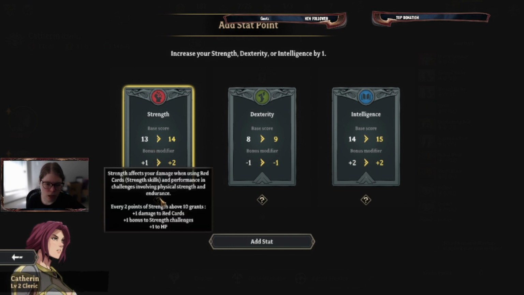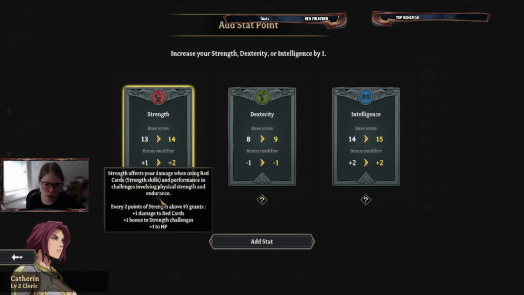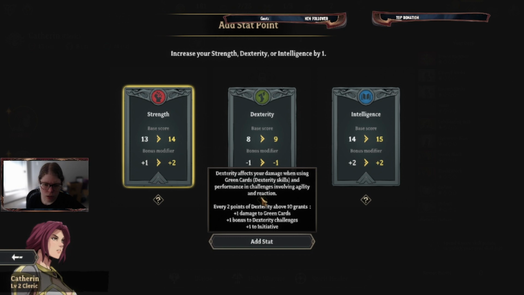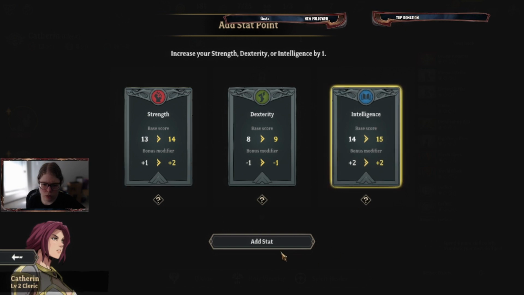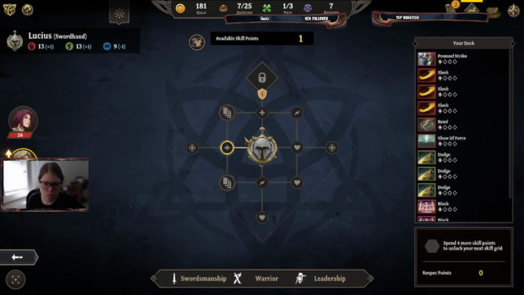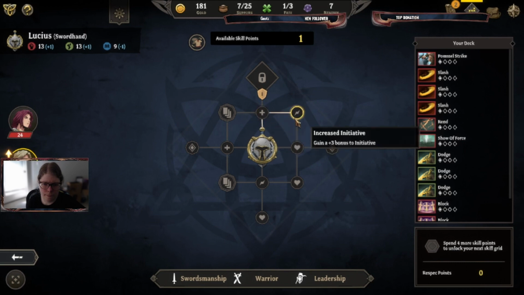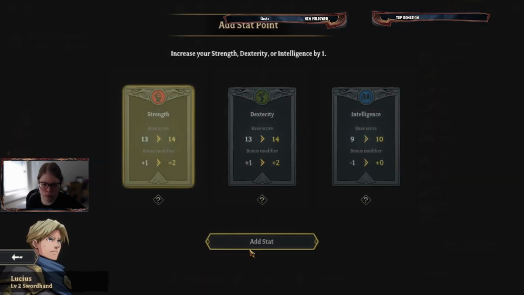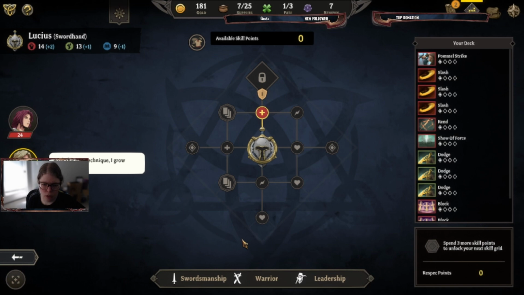Strength affects damage when using red cards, and performance in challenges involving physical strength and endurance. Every 2 points of strength above 10 grants +1 damage to red cards, +1 bonus strength challenges, and +1 HP. I don't have green cards. Every 2 points of intelligence above 10 grants +1 damage to blue cards. I'll invest in intelligence. But my friendo is gonna get stronger. With this new technique, I grow unstoppable.